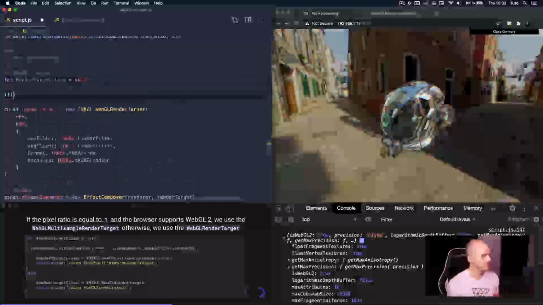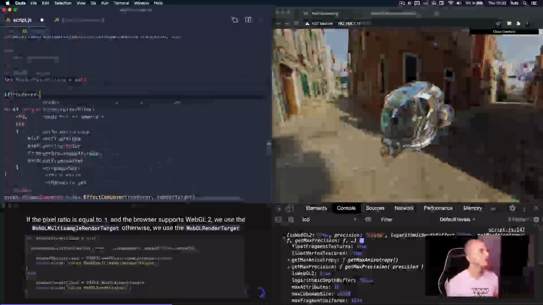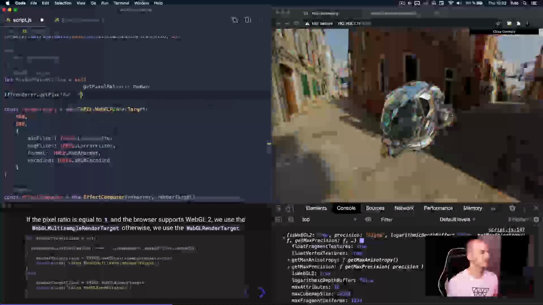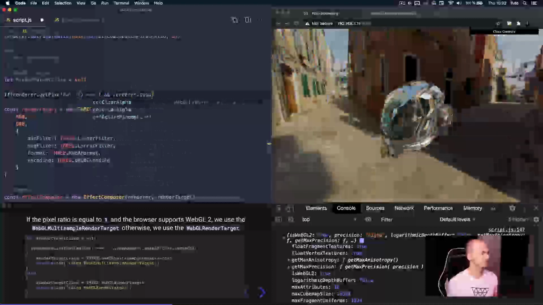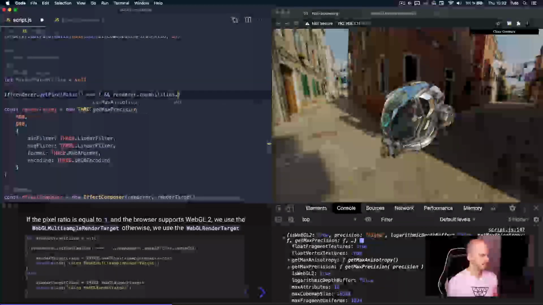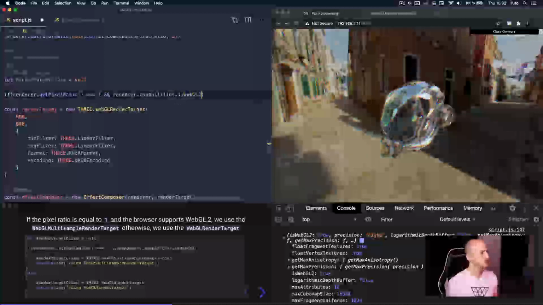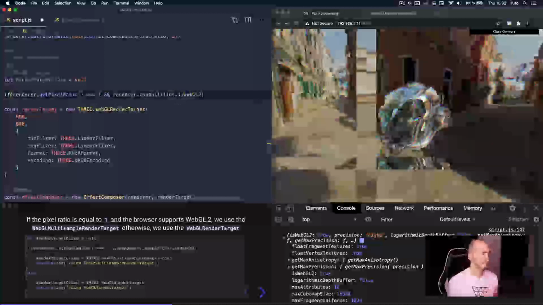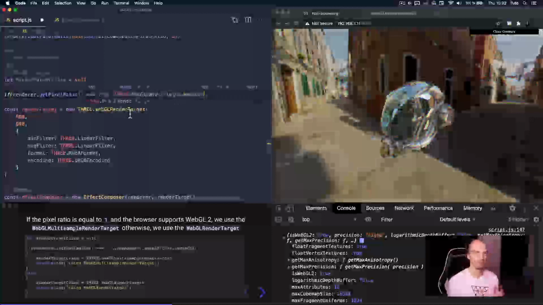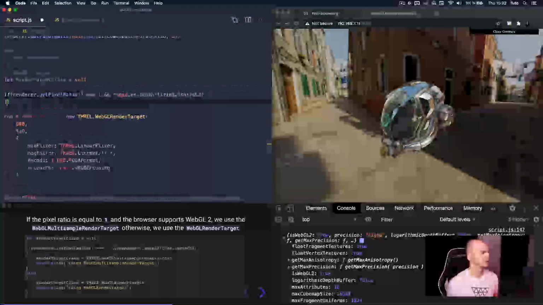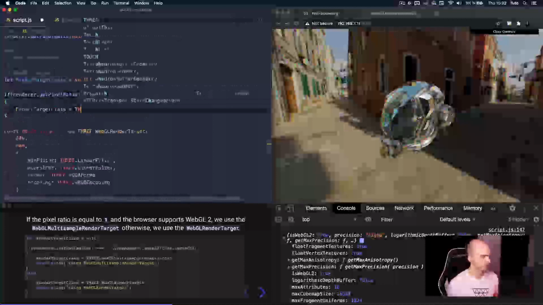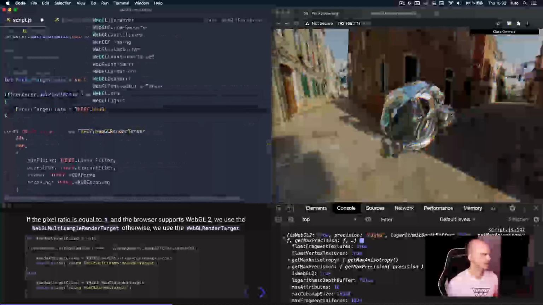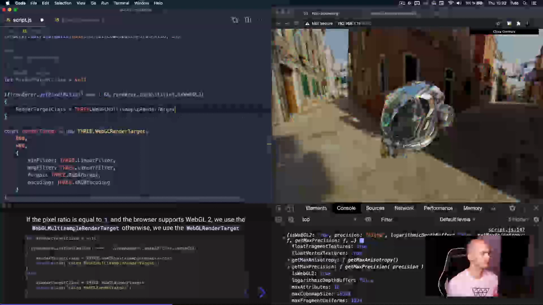Follow me on this. If renderer get pixel ratio, so first we get the pixel ratio, equal 1 and renderer capabilities is WebGL 2. So if the pixel ratio is 1 and we support WebGL 2 features, we can do render target class equal new WebGL multi-sample render target.